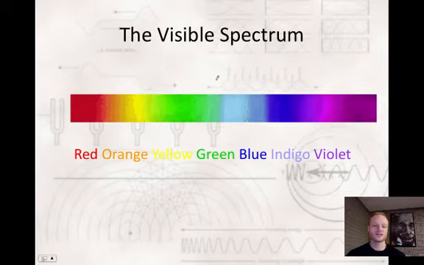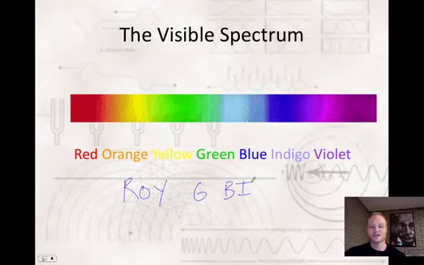The visible spectrum includes basically all the colors of the rainbow, and that'd be red, orange, yellow, green, blue, indigo, and violet. And you guys may have heard of this term before, but a lot of times this is abbreviated by this guy named Roy G. Biv. And it's just a way to remember your colors, where each of these letters is one of the colors in the visible spectrum. Okay, and each color has a different frequency. Very small difference, but a difference.